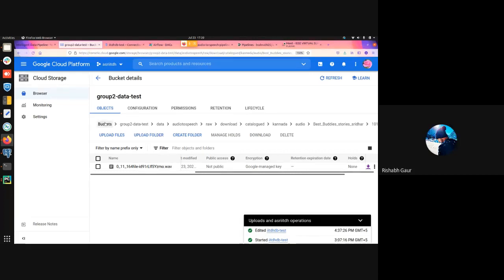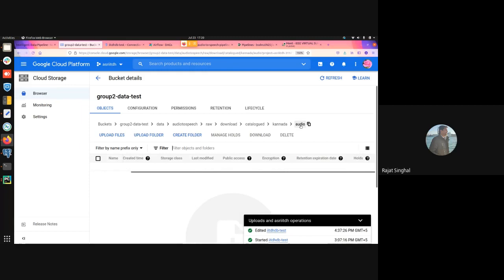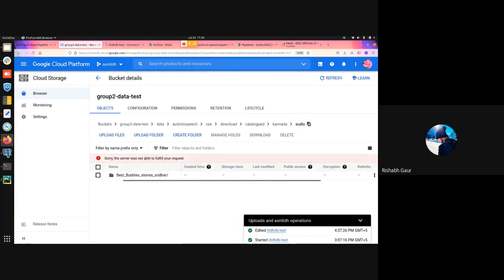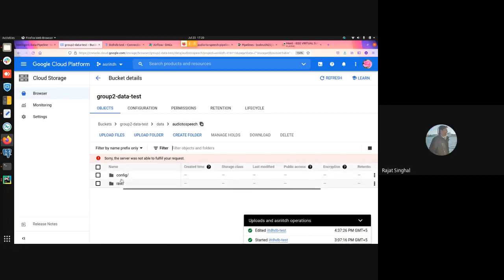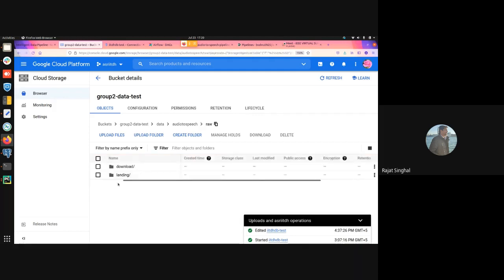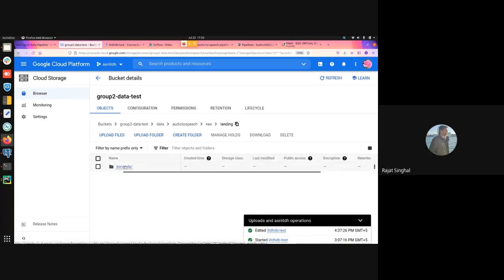Just click on audio to speech, then raw. Go inside raw. Go to the landing, then go to the Kannada.